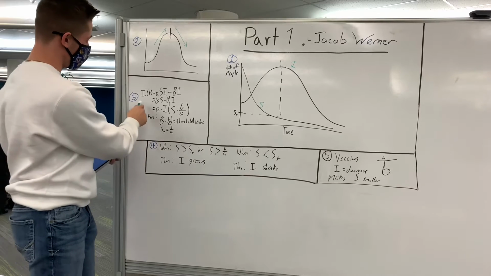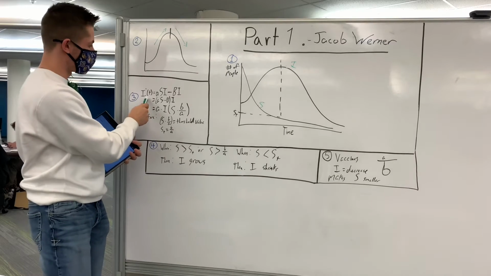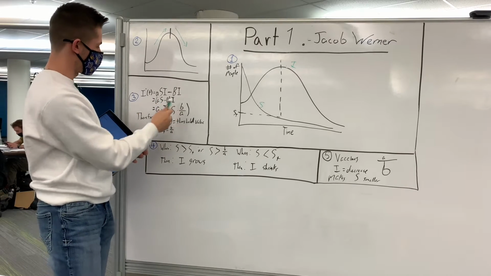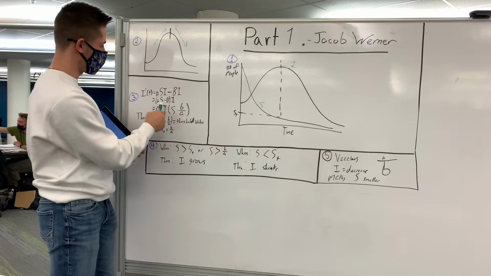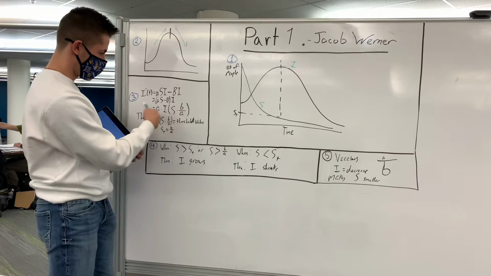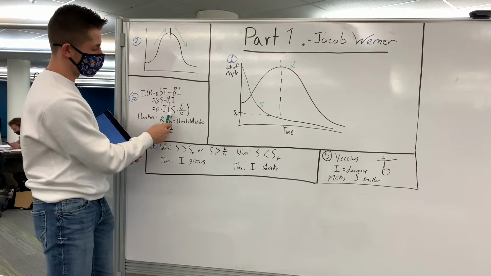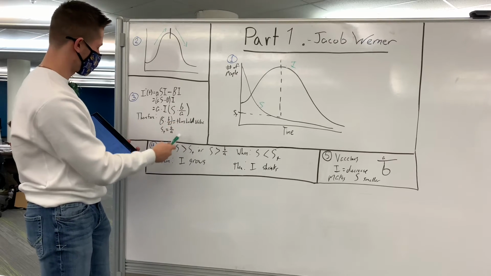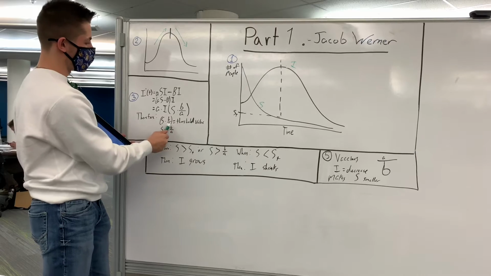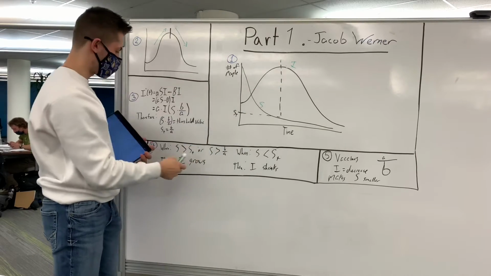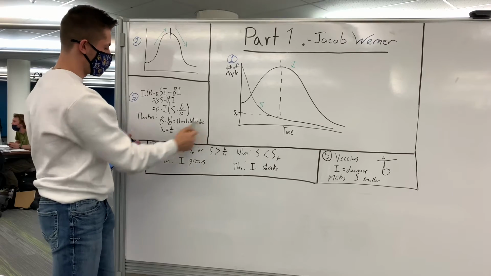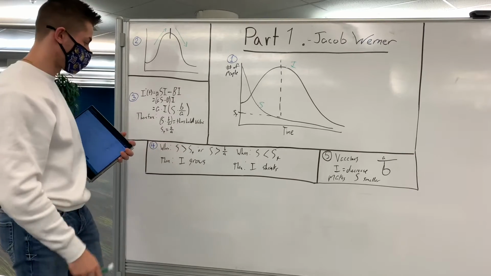In part 3, we're given the equation that I prime of t is equal to ASI minus BI, which then turns into the quantity of AS minus B times I, which would equal A times I times the quantity of S minus B over A. Therefore, S equals B over A, the threshold value, which is given by this entire graph, which gives us that S sub t is equal to B over A.